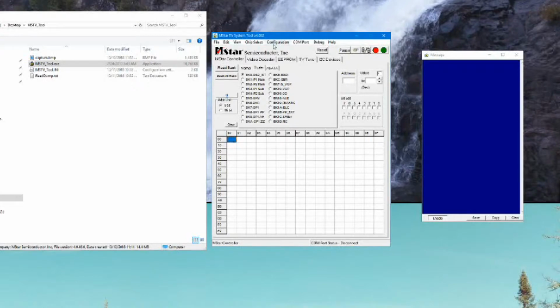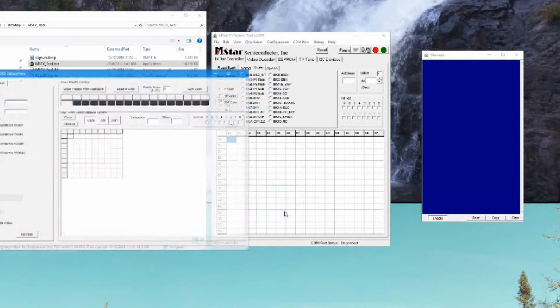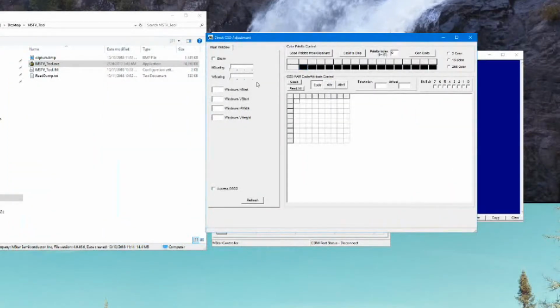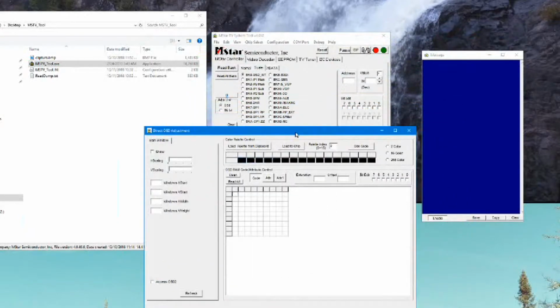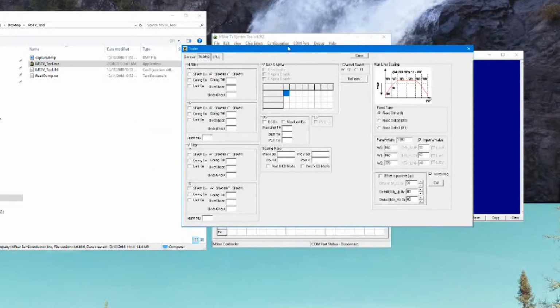I'm not quite sure. So this view menu here opens all sorts of fun things. For example, OSD Adjustment actually lets you adjust things like H scaling and V scaling. Now I believe this has to do with older composite-based chips meant for things like CRTs, as the bits that this is writing to don't seem to do anything, and can tend to actually lock up the scalar chip, which is interesting. One other interesting menu is the scalar adjustment. So this is most likely the settings that we would want to tweak, or the retro community would want to tweak, to make this the most usable device with the best quality.